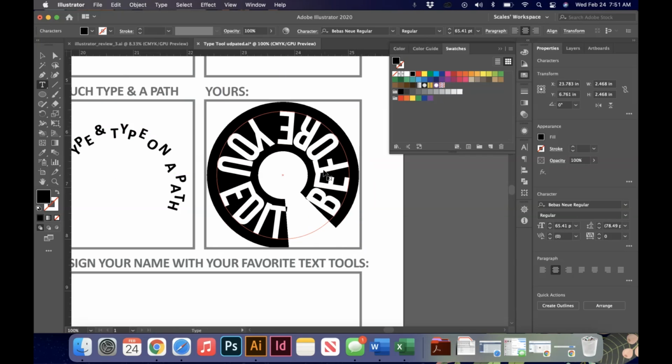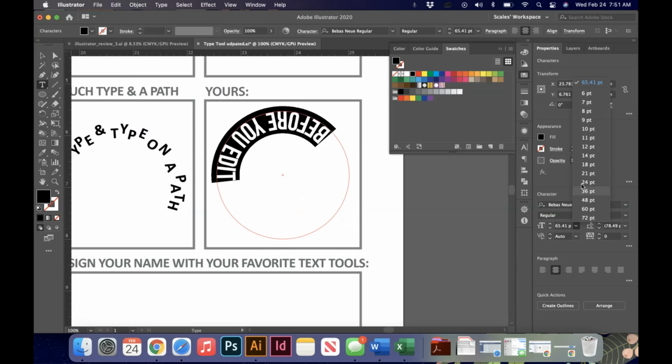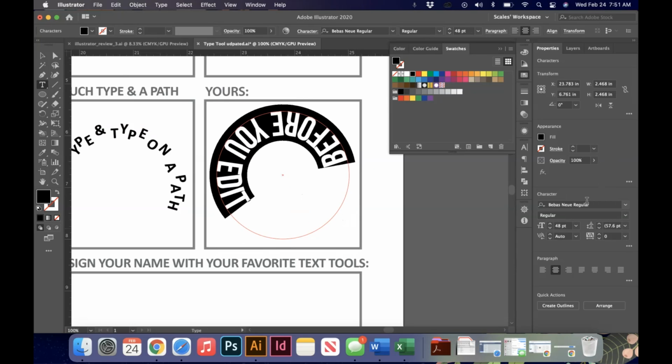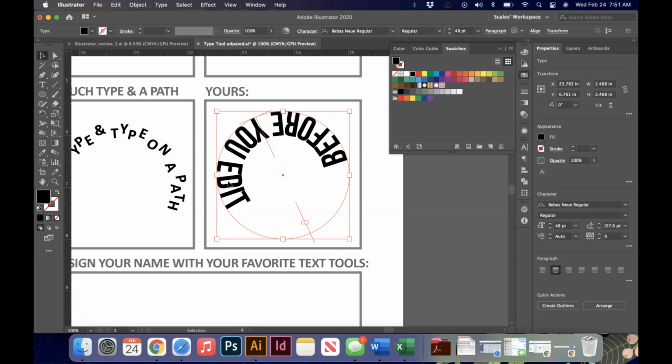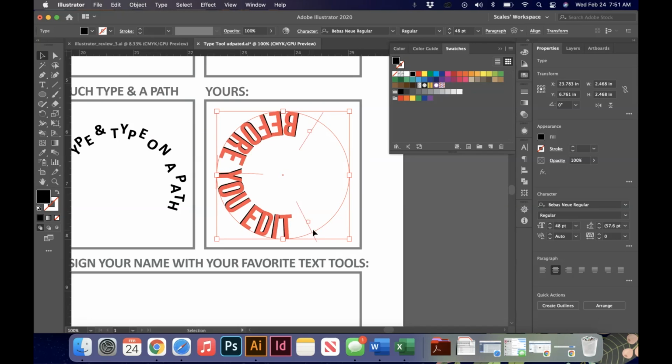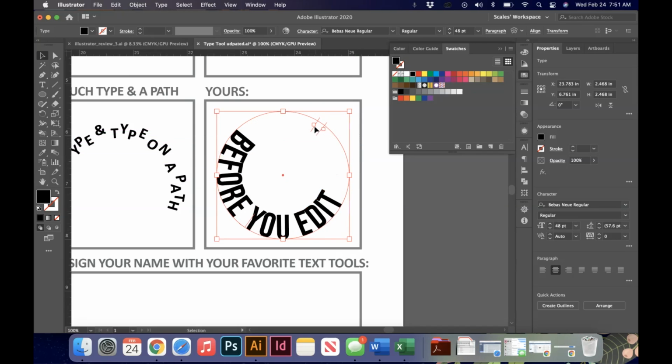Okay. I'm going to just scale this down so you guys can see a little bit better. And rotate. Just want to be able to see what I'm reading here. Remember when that thing kind of pops up, you just have to go back to your selection tool. There it is. When that thing pops up, you just have to hit V on your keyboard again to get back to your selection tool if you're editing a type on a path.